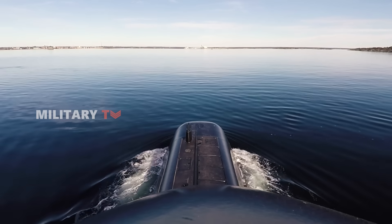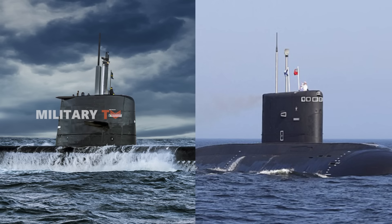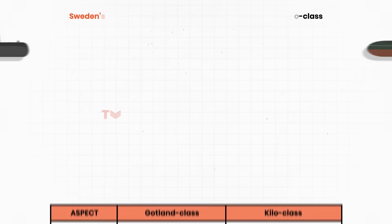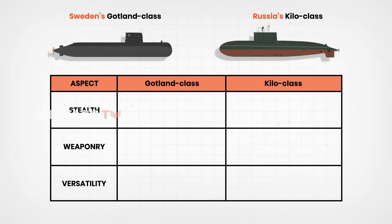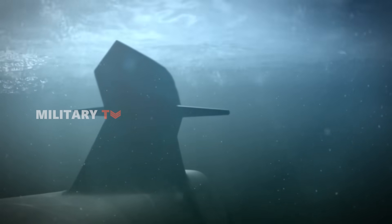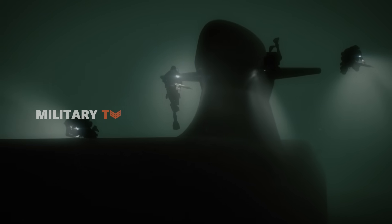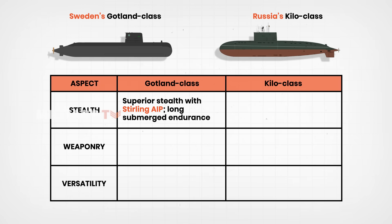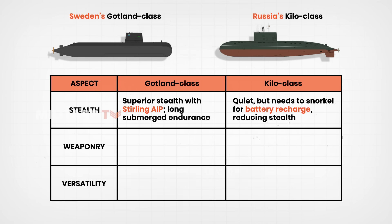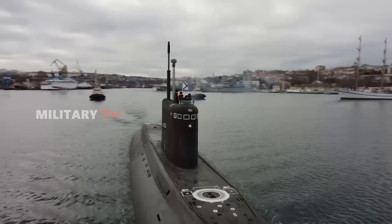When it comes to modern diesel-electric submarines, Sweden's Gotland-class and Russia's Kilo-class often emerge as two of the most formidable contenders. Stealth capabilities form the heart of this comparison, and both submarines are designed to be exceptionally quiet. However, the Gotland-class holds a distinct advantage thanks to its Stirling air-independent propulsion system, which allows it to remain submerged for extended periods without needing to surface or snorkel. In contrast, the Kilo-class's dependence on snorkeling for battery recharge creates vulnerabilities during longer missions, giving the Gotland a decisive edge in stealth-focused operations such as long-duration surveillance or surprise ambush scenarios.